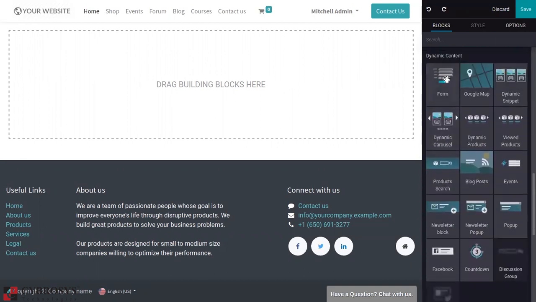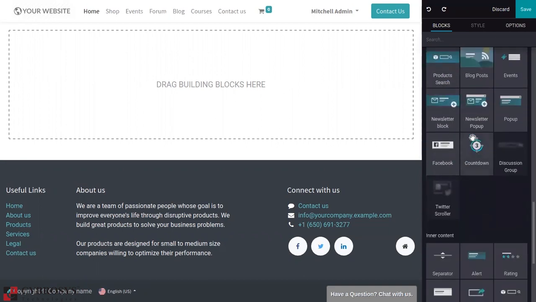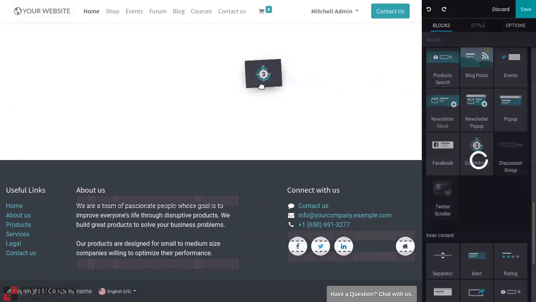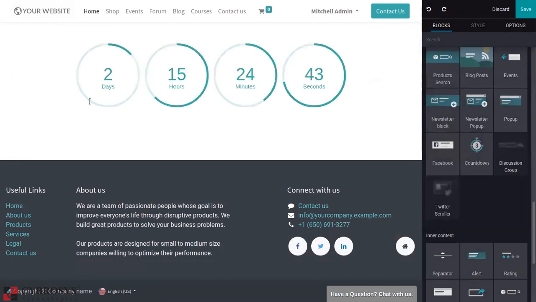Under the Dynamic Content section, you can see the Countdown widget. Just drag and drop it to your website page. You can set the due date of your sales. Here you can see it will be due in 2 days, 15 hours, 24 minutes, and 35 seconds. So you can see the countdown here.